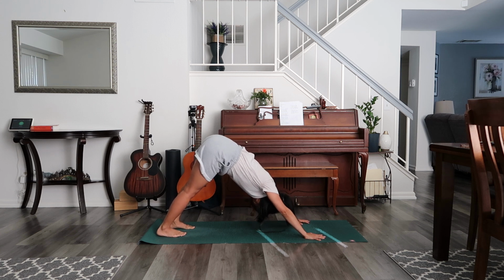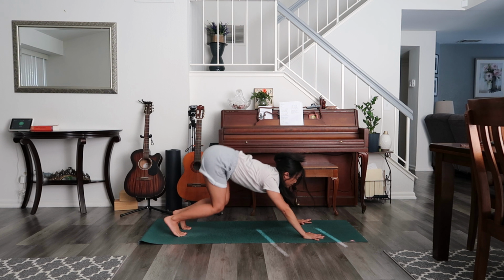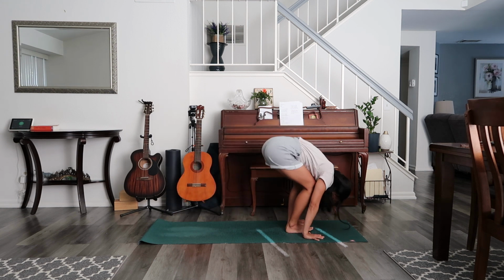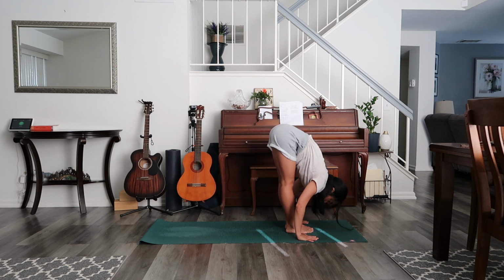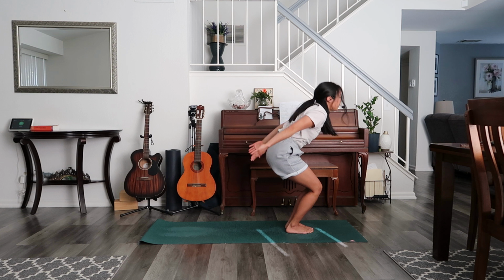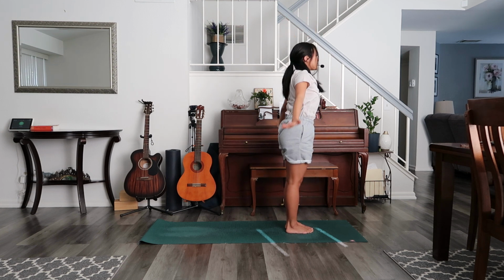1, 2, lengthen through your shoulders. And 3, step or jump to the top of your mat, forward fold. Inhale, halfway lift the spine. Exhale, let it all go. Inhale, chair pose, Utkatasana. Samastitihi, exhale.